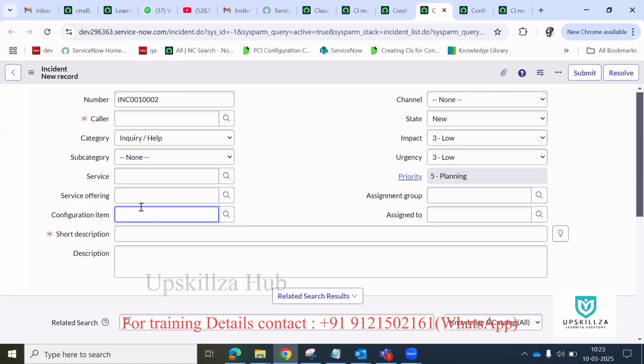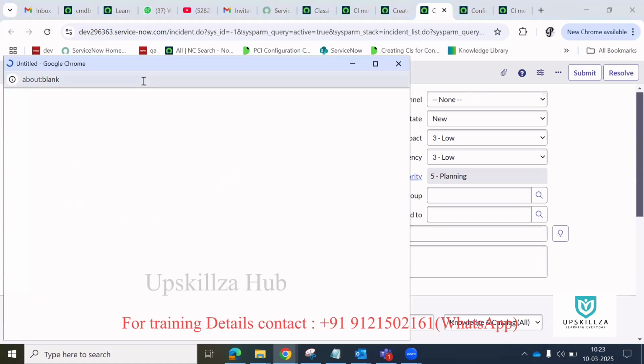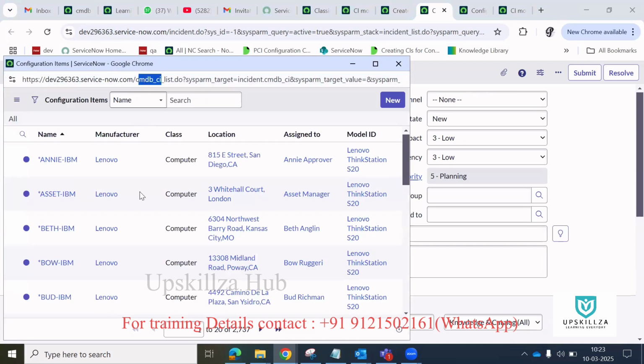And here, when you are trying to create an incident in any organization, you have to select the configuration item. But if you search for the configuration item here, it will populate the parent class CIs. Like if you see, this is the parent class, as I said. It will populate thousands, lakhs of CIs here.